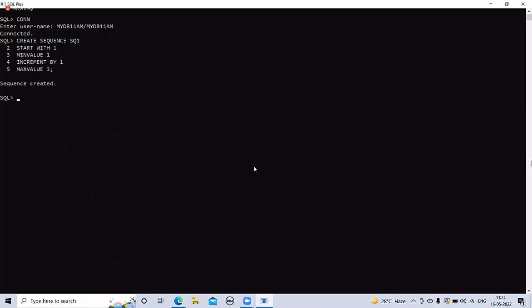In this example, if you want to identify, I'm not using any kind of cycle or cache. So without cache and without cycle, I created one sequence object in my database.